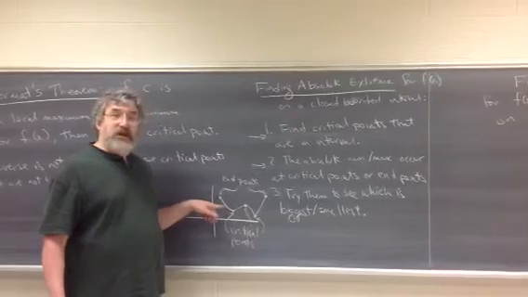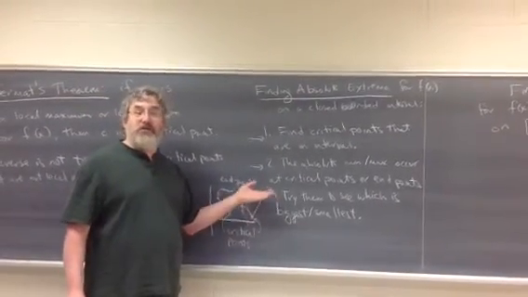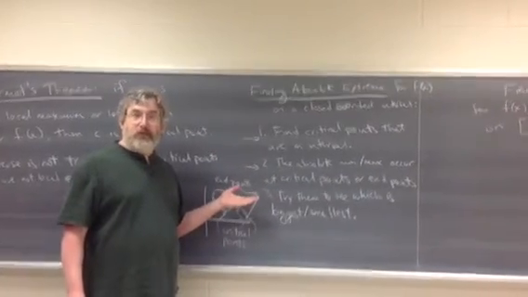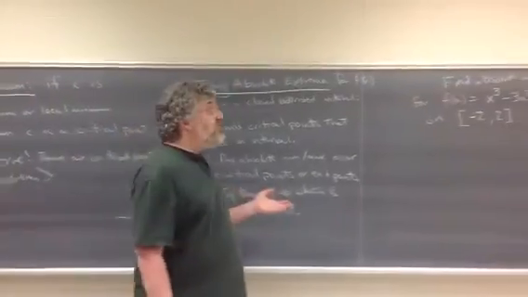How do we know where the function's biggest? Well, we try them out. Whichever has the biggest value is the max. Whichever has the smallest value is the min. If that kind of makes sense, that's good. But let's try an example and see if it really does make sense.